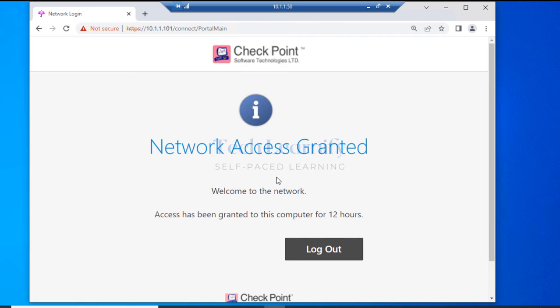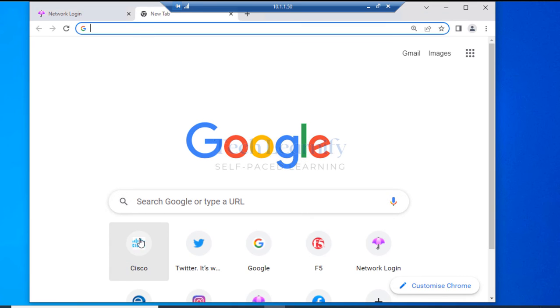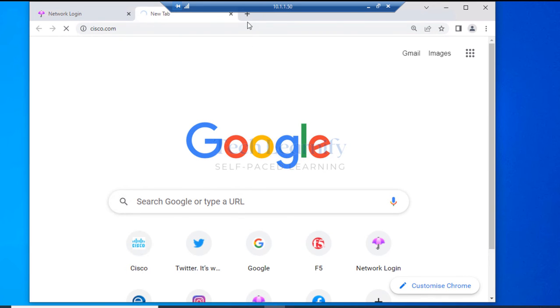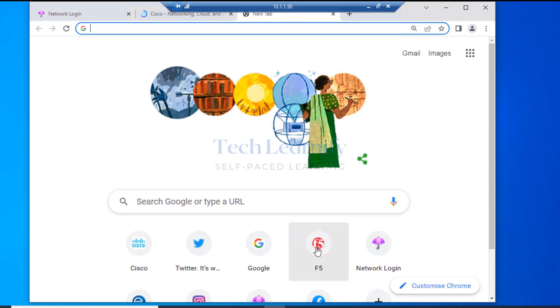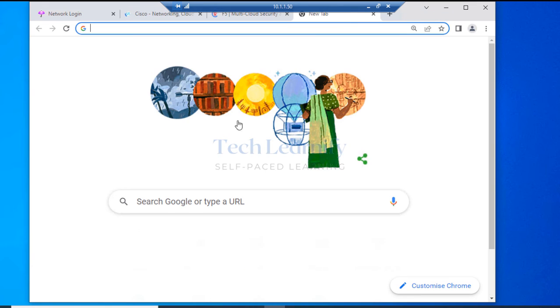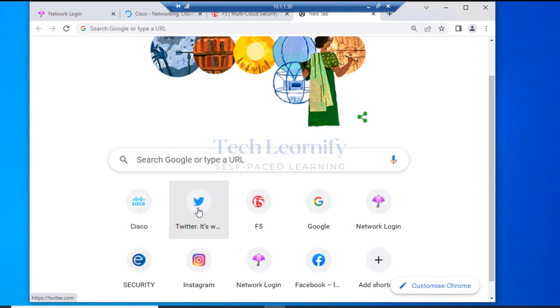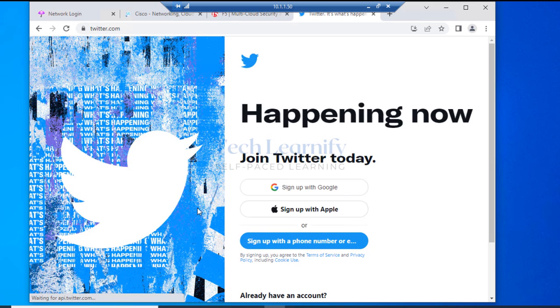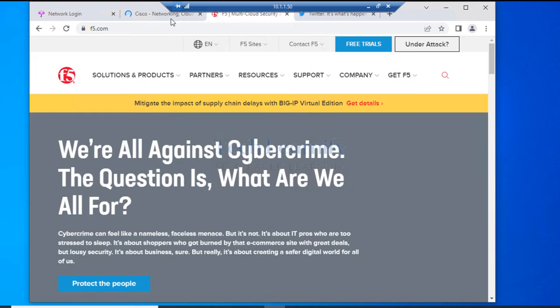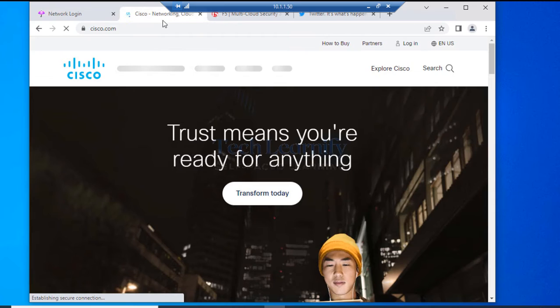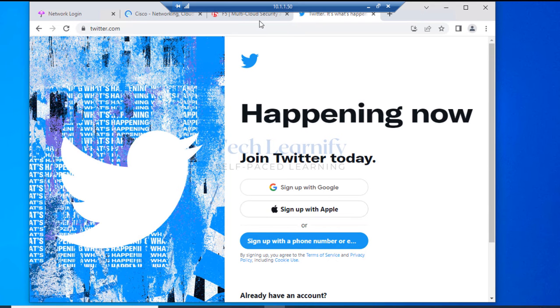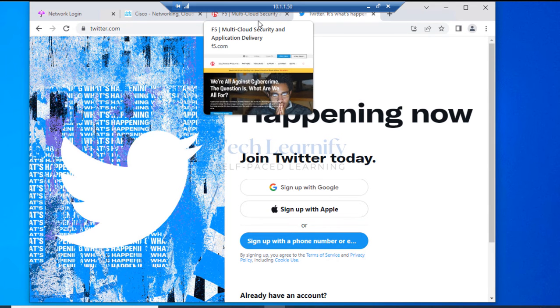What can this user1 do now? Obviously HTTP, HTTPS, Telnet, and other applications can be opened now. Once authenticated, the user can access allowed applications or services. Now you can see user1 is also able to use different applications, right?